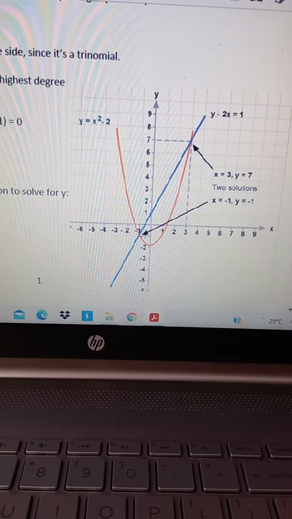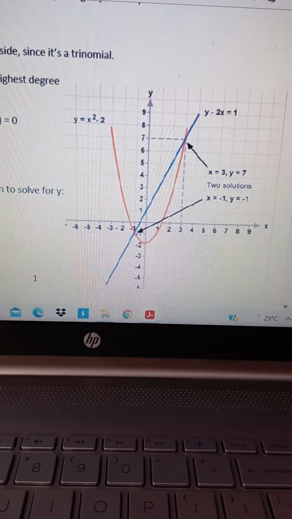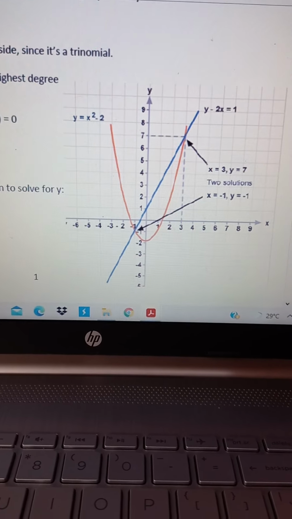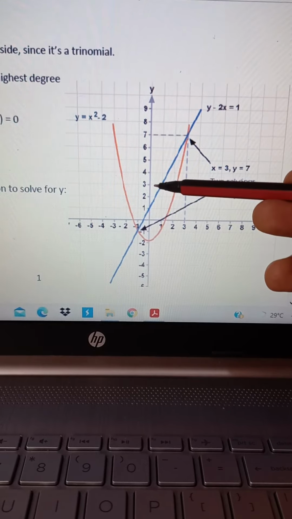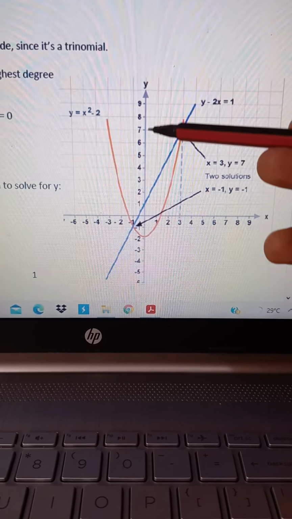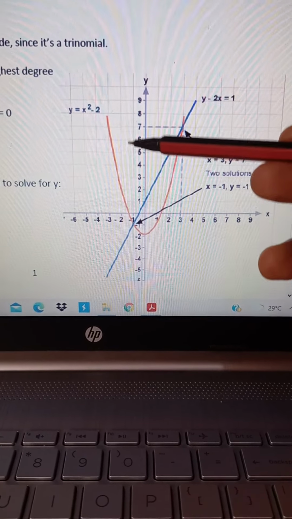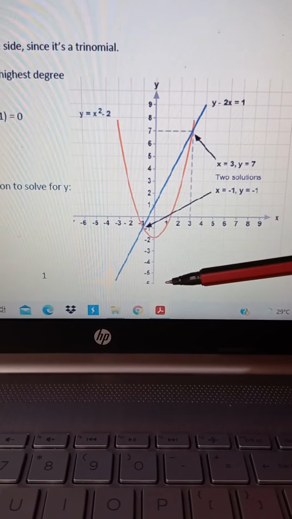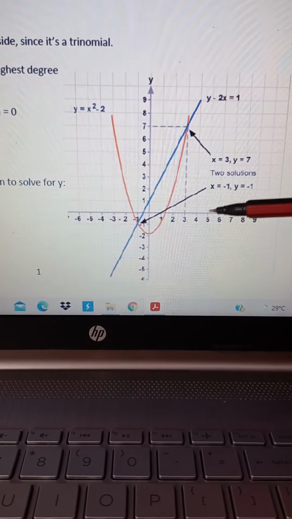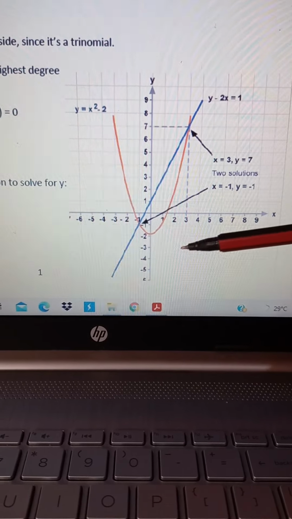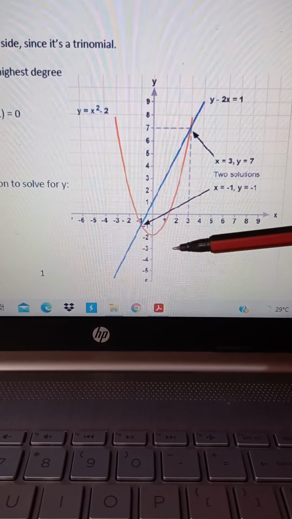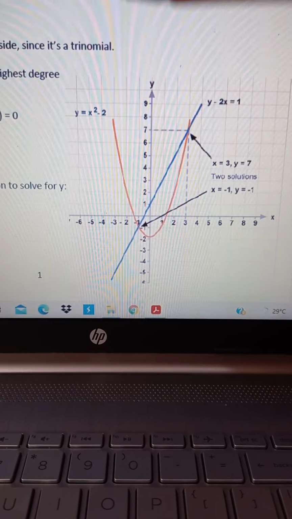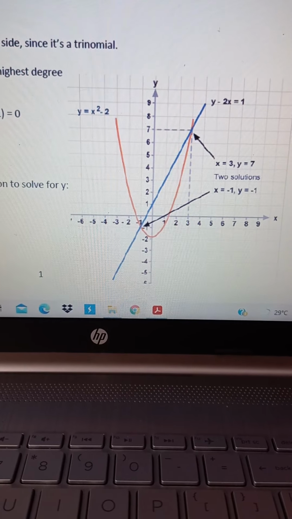The graphical method can also be used for all simultaneous solvings, but you have to be very accurate. If you look at these graduations, they are equidistant and no numbers are being missed. All the numbers are being put up in all directions, and it is being done on a grid. So if you draw your graphs on a grid using accuracy, then only your answers will be correct.